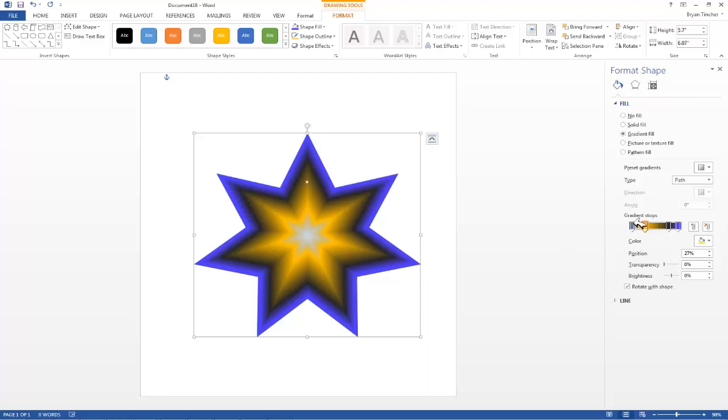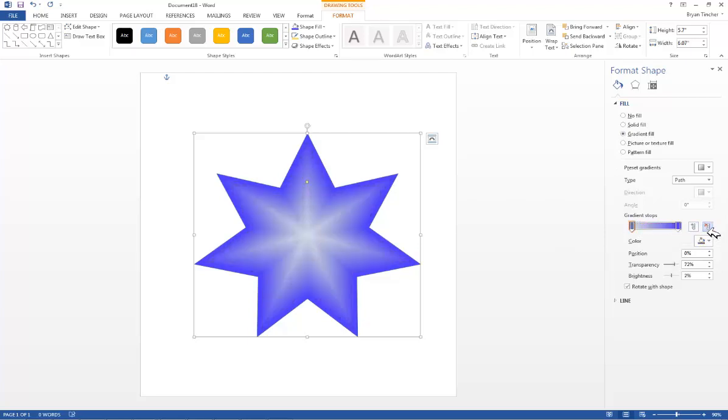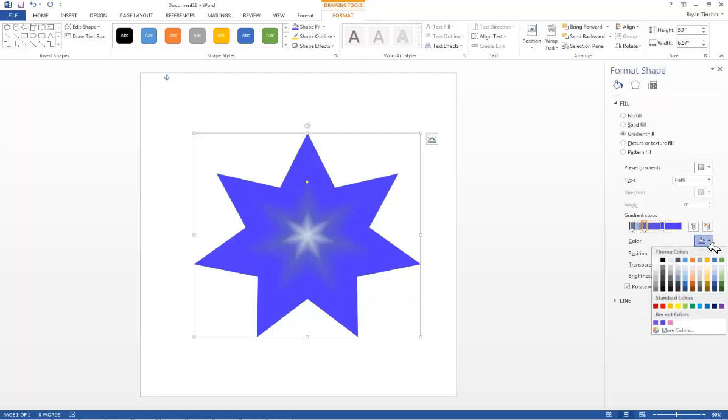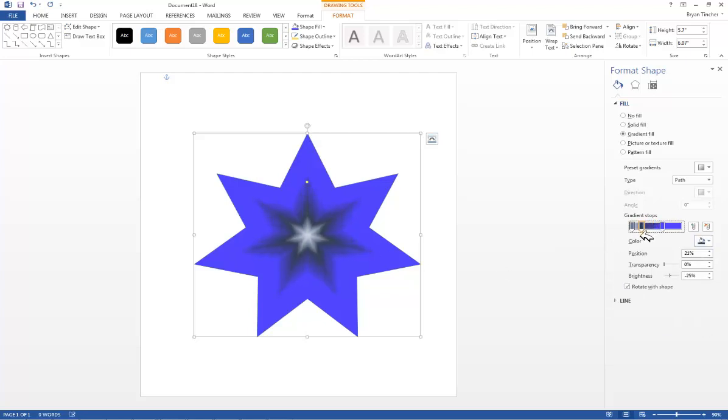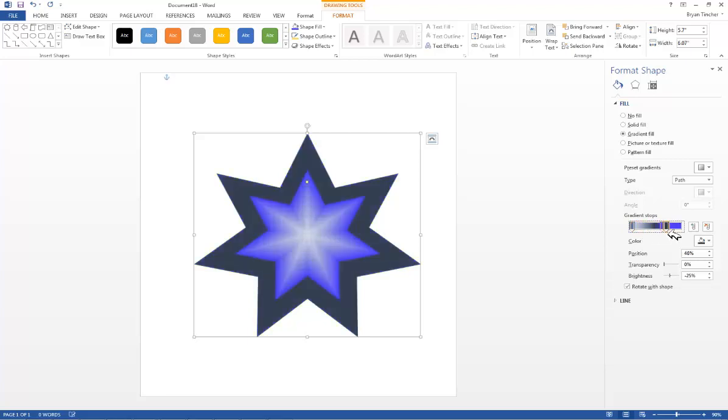Now I have multiple colors here because I edited these gradient stops. So what I'm going to do is delete these, and I'm going to get down to just one gradient. What you can do is you can insert a gradient stop, so click anywhere that you want. After you do that, I'm going to click on this and I'm going to select a color. Now I can move this gradient stop up or down between these two colors, or I can move it all the way out, and you can see the effect that it has.